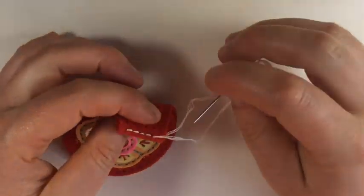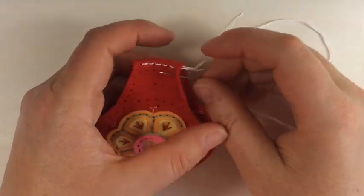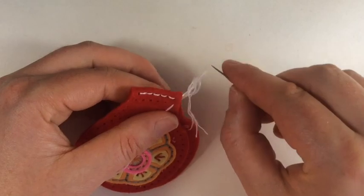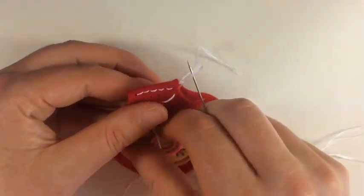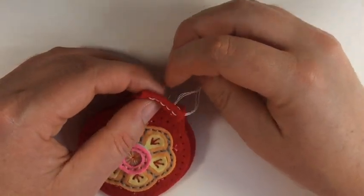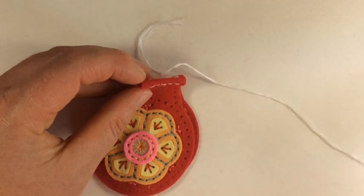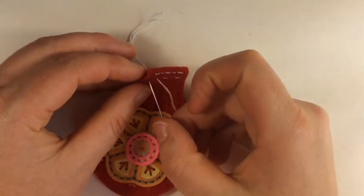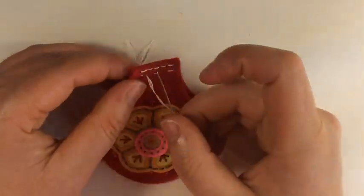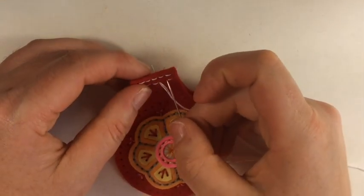I'm just going to go through that one back hole and then stitch through the front on the one below, going all the way across and back just like we did on the top. Basically we are folding this key fob in half, stitching the top closed, and giving some reinforcement to where that D-ring is going to go — we want these to last since they're going to get used quite a bit on your keychain.